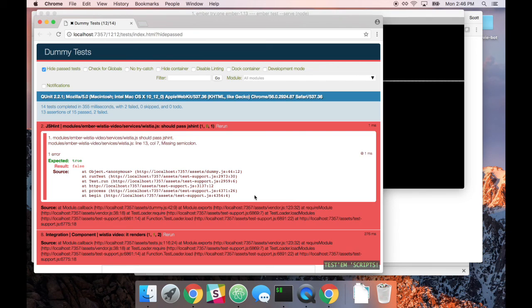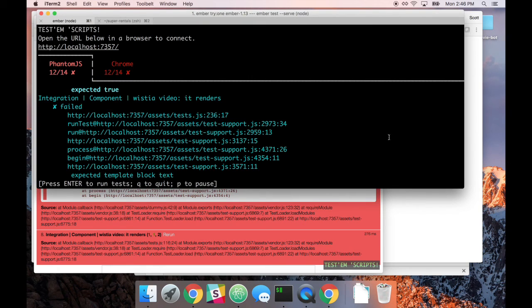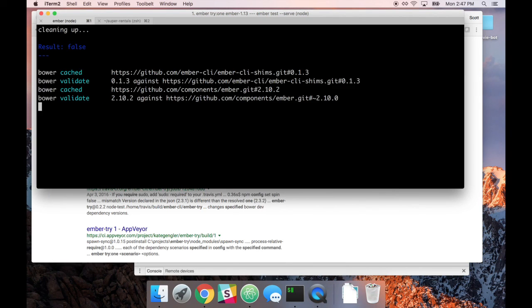But just one of those things to really keep in mind if you're shipping an add-on that you want a lot of people to use, you want to test for all the different versions that they might be using. Make sure you're supporting older versions. You're adding polyfills or fallbacks for newer features that might not have been available on versions like 1.13. And an easy way to do that is to just run tests, specifying what version of Ember you want, and you can work through exactly why those are happening. Makes it really easy to diagnose when things fail versus just waiting for your whole suite to run and then seeing the failures. So just keep that in mind.